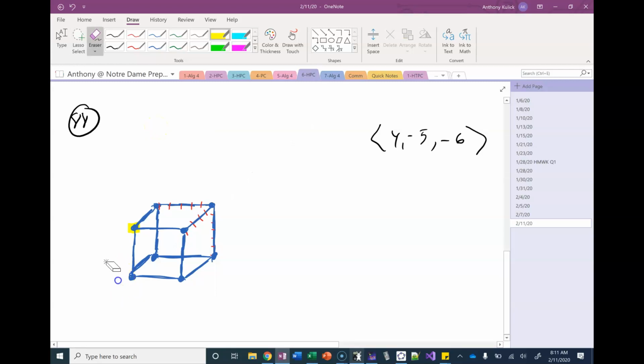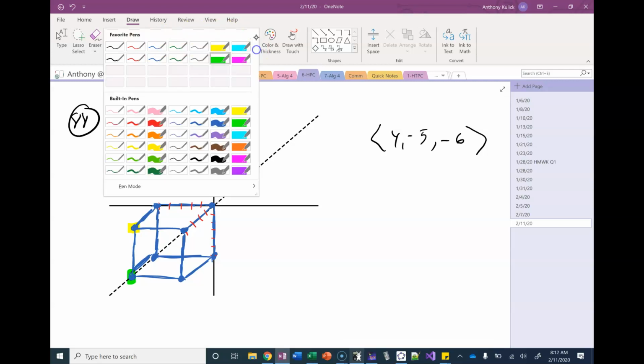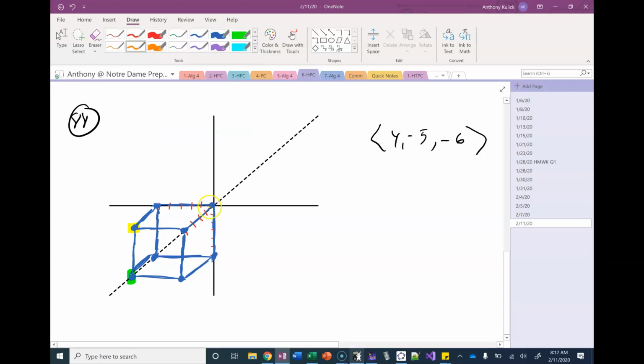Let's use a different color. Maybe I'll make that green. So then to draw the vector, that's the last thing I need to do. I'm just going to draw an arrow going from the origin to that point. Okay? And again, on the test, I would expect to see the box built. When you're graphing one of these things, it gives the reader a much clearer picture of where in space that is.